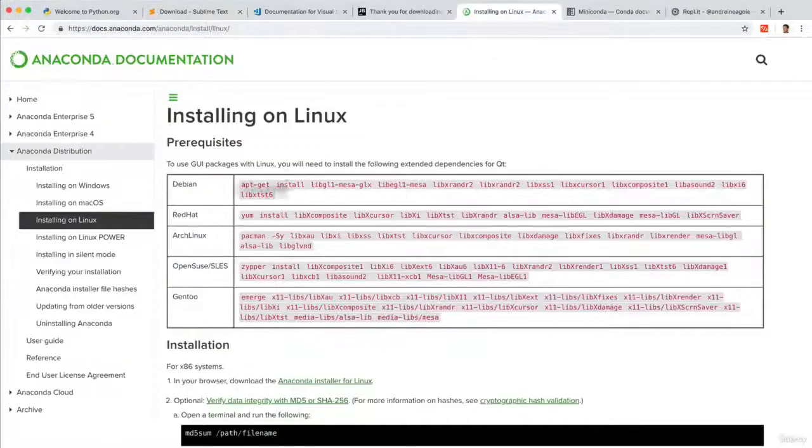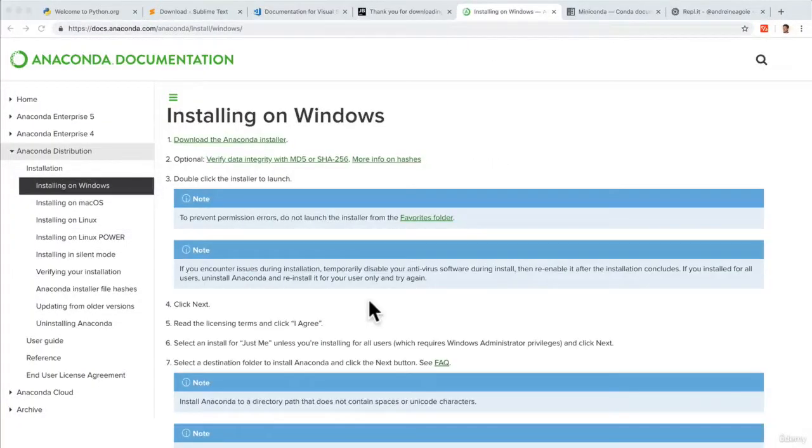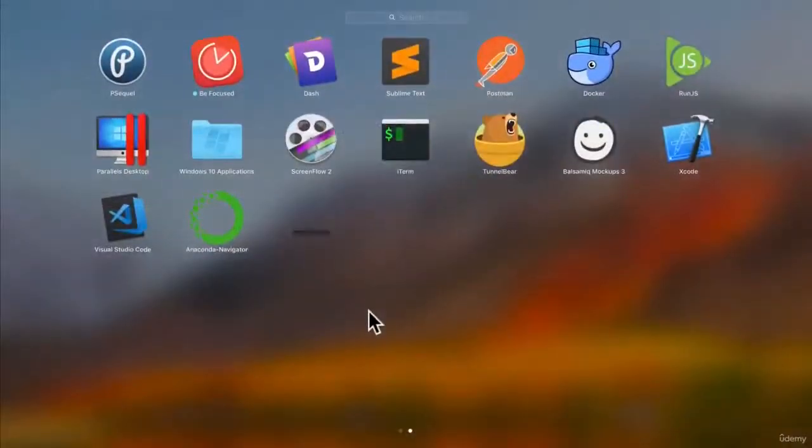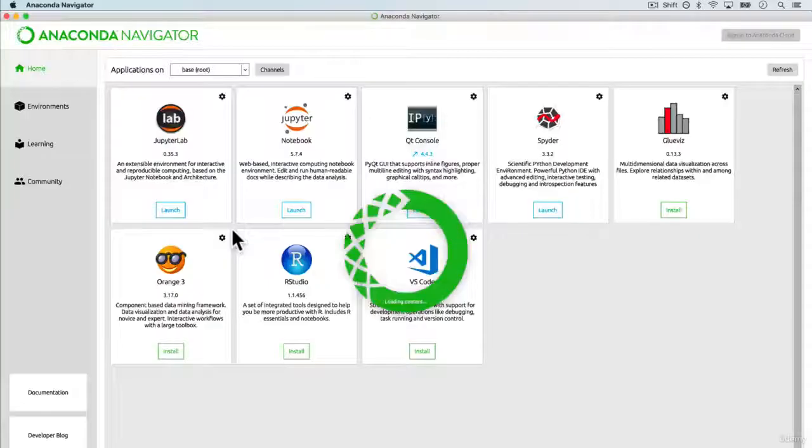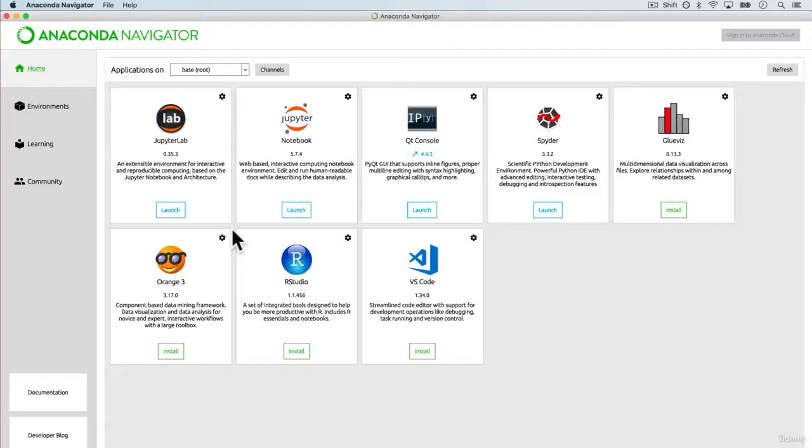Now, let's say you've installed Anaconda. You should have it in your applications right here. All you need to do is simply click on it, and it's going to launch Anaconda for you. It might take a little while to get everything set up, but once it's on, look at that.